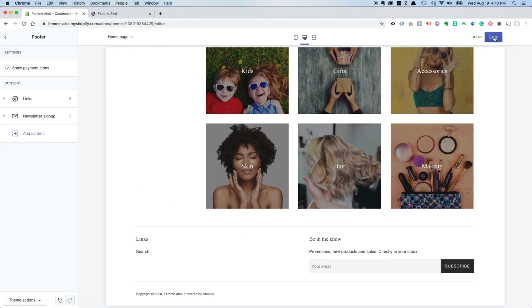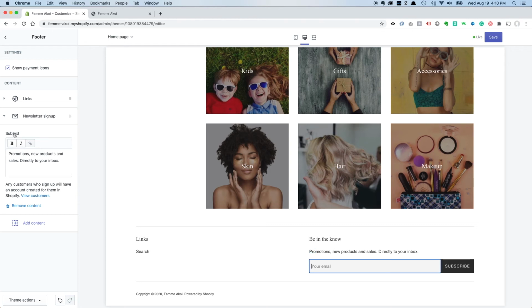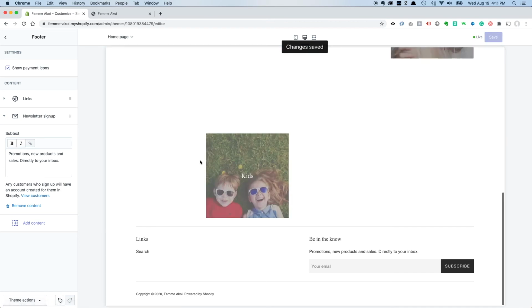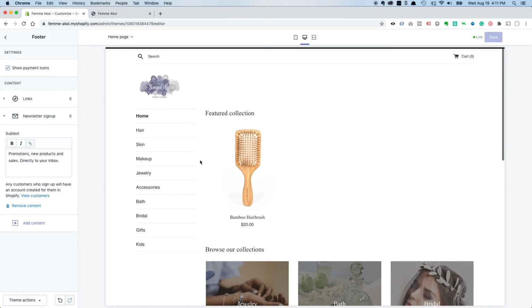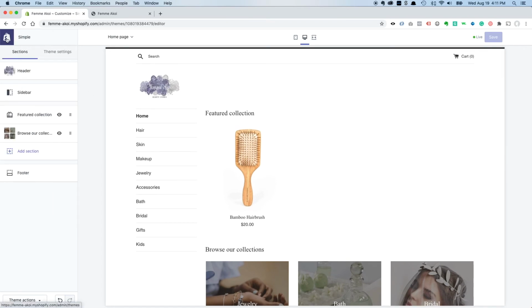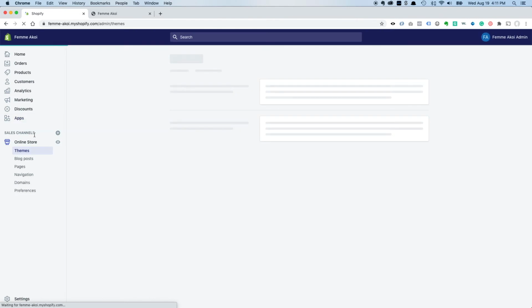Oh, one other thing is in this newsletter sign up, you've got the description that you can set, which is here, but the heading's not in this box. The heading you have to edit, and usually when there's some copy on your site that you can't edit in the settings here, it's in what's called the theme language files, which you can get to right here, but I'll also show you another way to get to. So I'll just save our work here and we'll get out of here and go back to our admin panel.